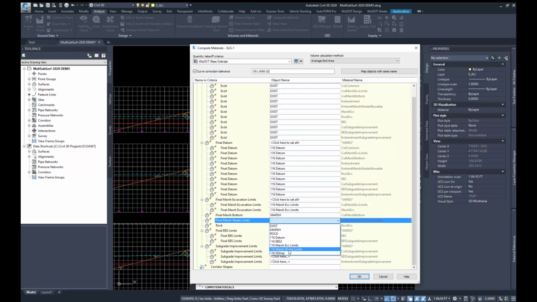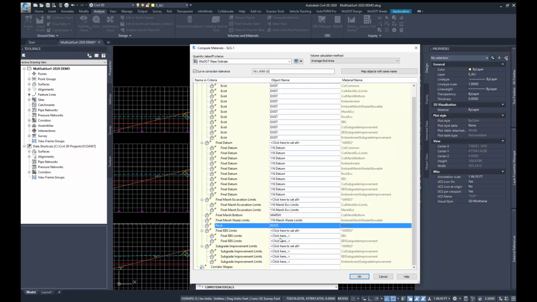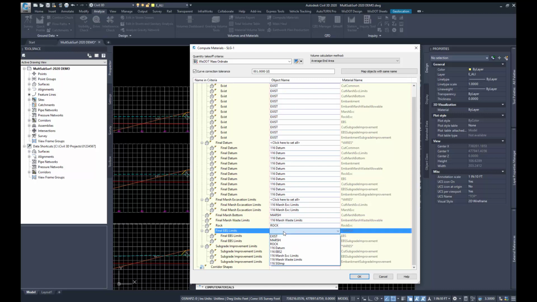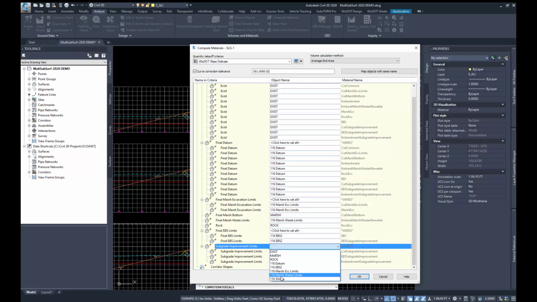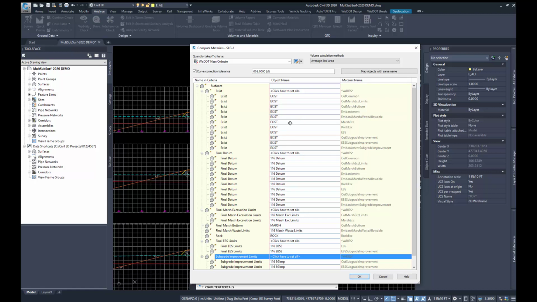For this case, we will be using this, and this is the material wasted outside the one-to-one slope. Our existing rock surface, EBS, and subgrade improvement. You normally won't have all these surfaces or materials on your project. This is just to demonstrate what all these would look like and the shapes that these will create. Next, we click OK.